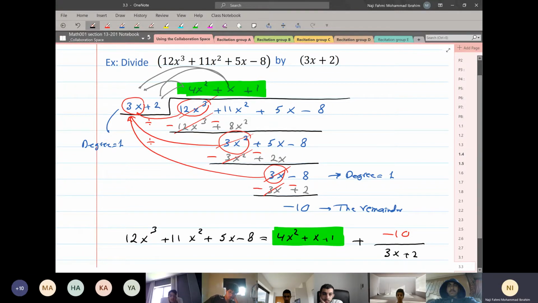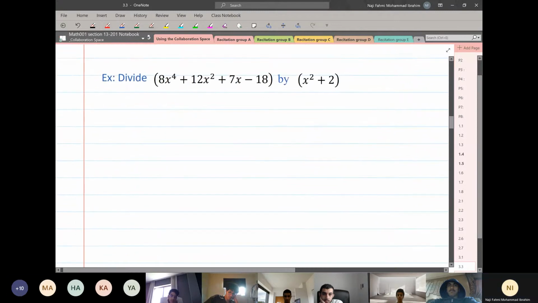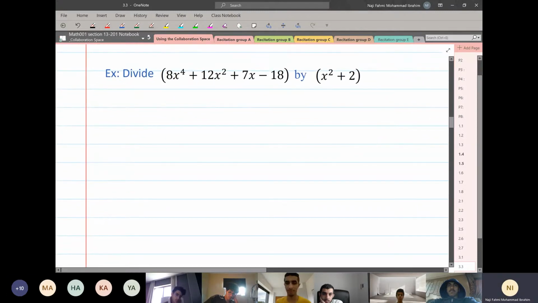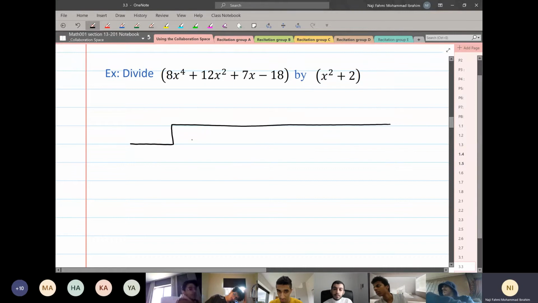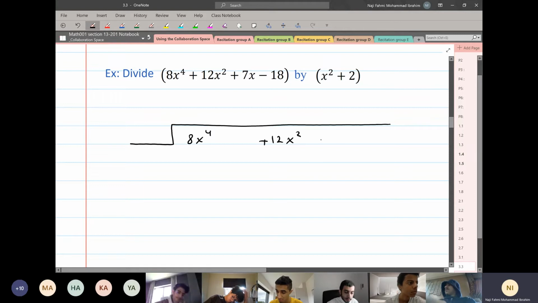If you have a question, raise your hand again. If you don't, I want you now to start dividing this one. I will ask you to do it step by step. So first of all, we will just write the division sign. Now use your pen and paper and start writing and solving, of course. If we have any missing term, we said we will replace it or make a space for that.